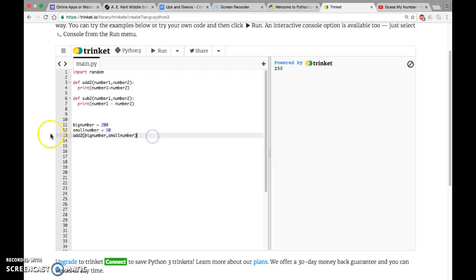Okay, so add to would be 250, and subtract to, big number, small number, should get us, let's see, 200, I don't teach math, but 200 minus 50, I'm thinking that's 150. So it should get us 250 and 150. 250, 150. All right, so all this is showing you how you can create and use a function.